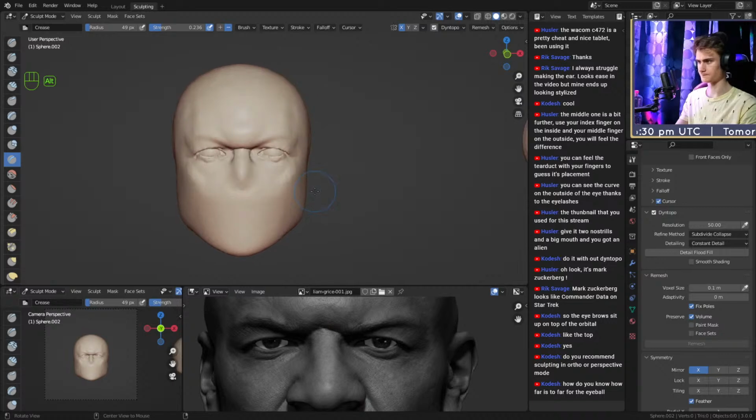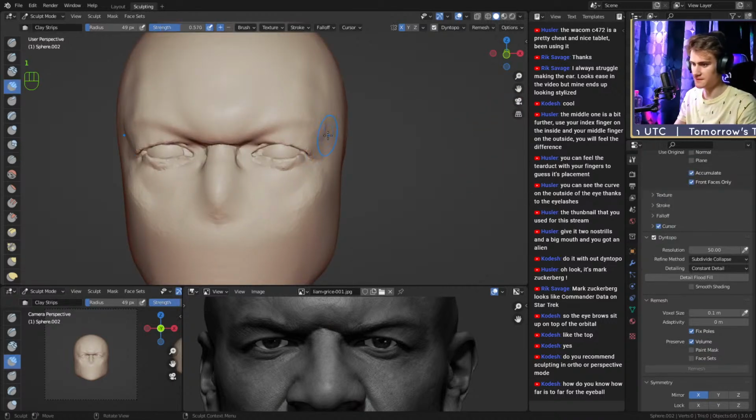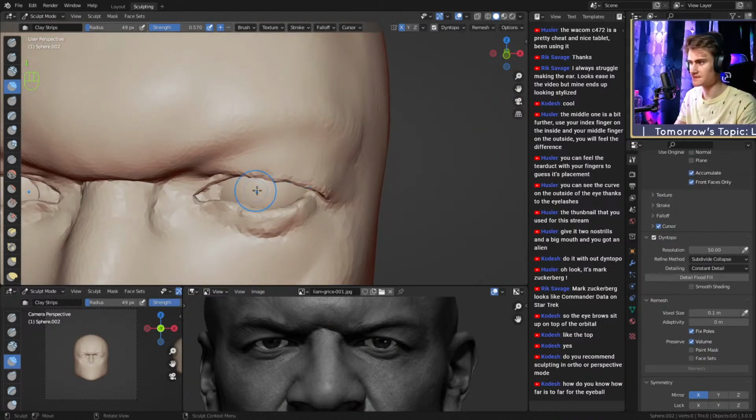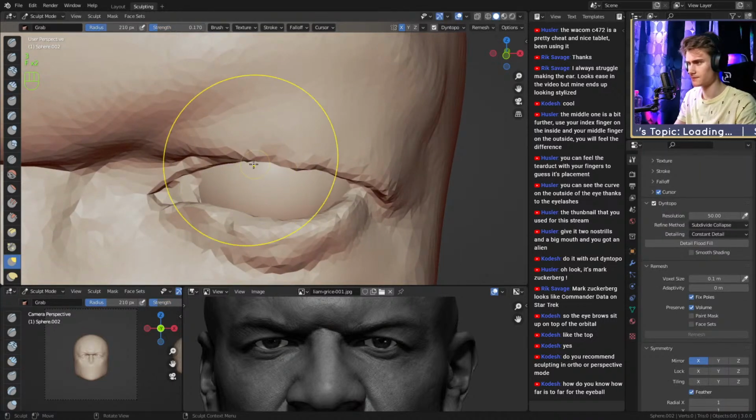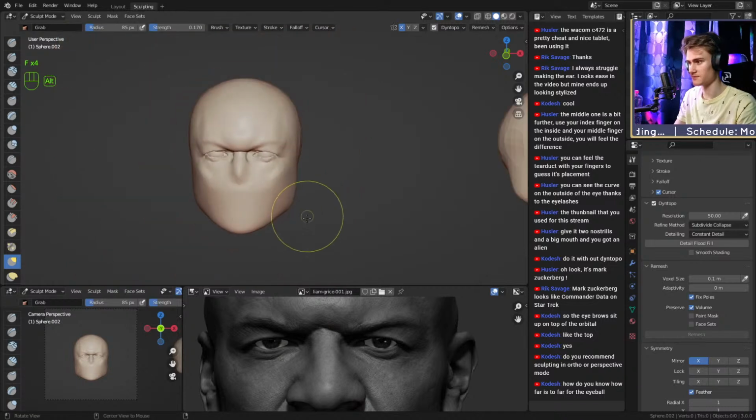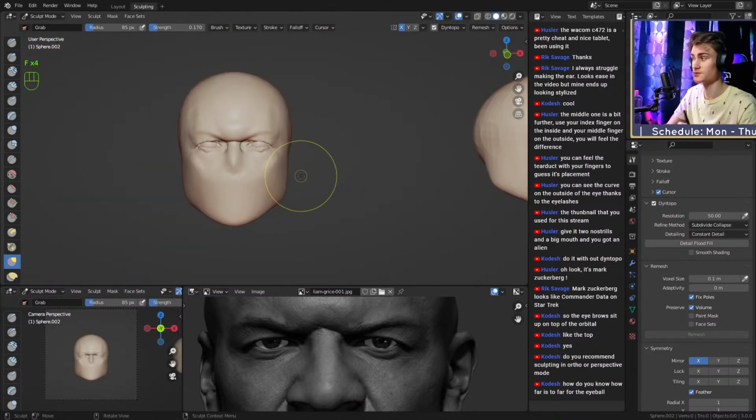Okay. I think I want to leave it there for now. I think it's still a little bit bigger, but it's not too much bigger. I want to go to the next one. Doesn't have to be perfect. I just want to go through the motion a little bit more.